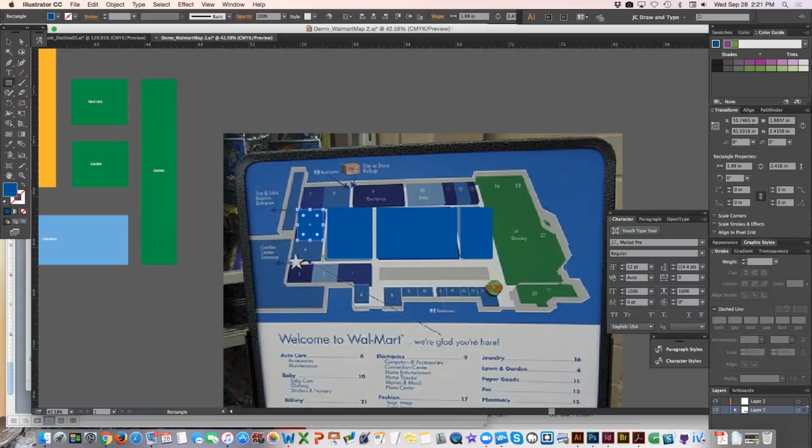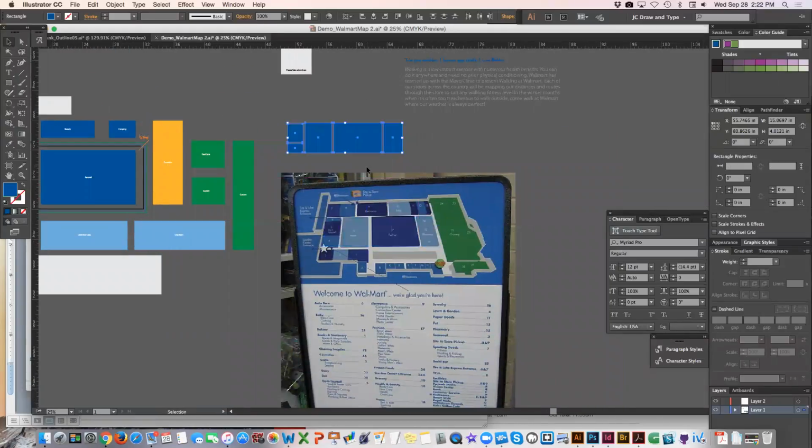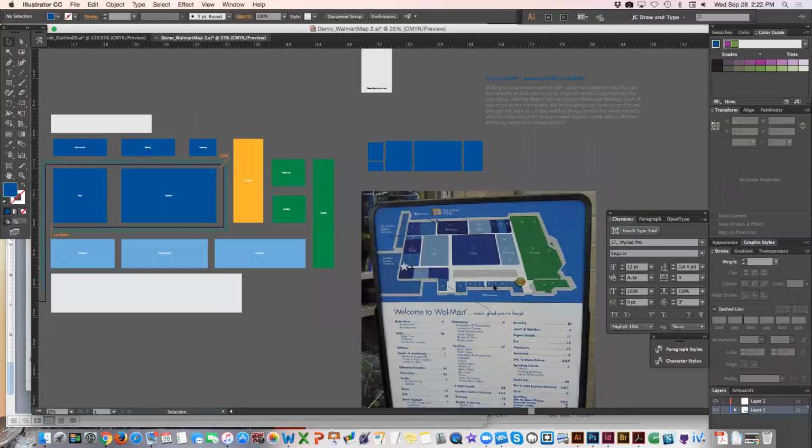And this is how I did my map. You're welcome to simplify that. You can put the perspective back on it later if you wanted to. But that's how I kind of put my map together, tracing out over these different departments.